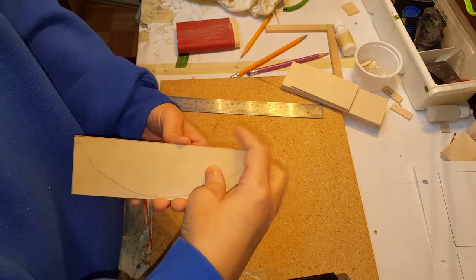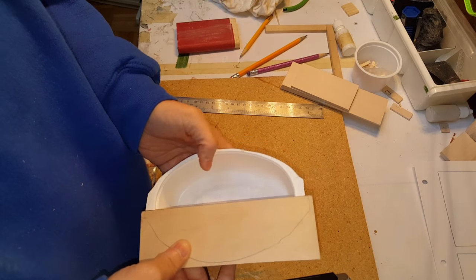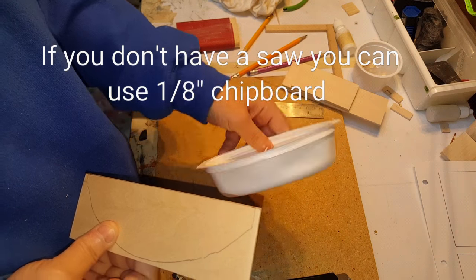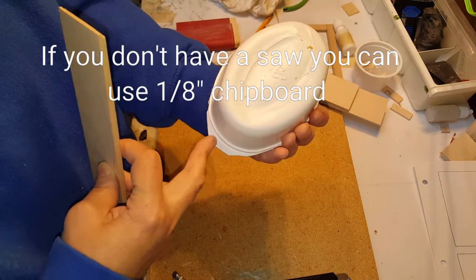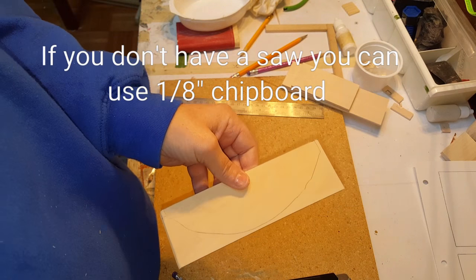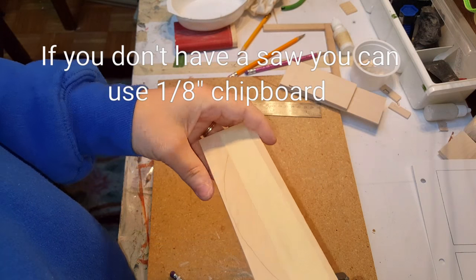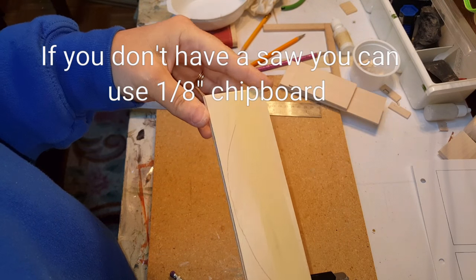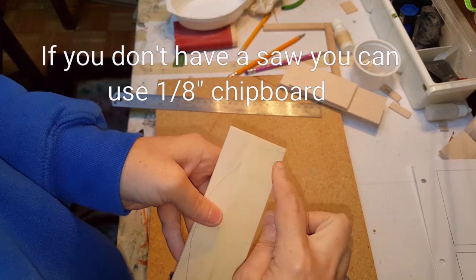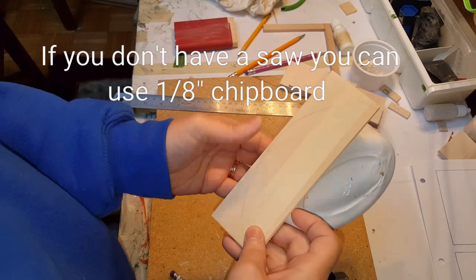Now you want to put your two pieces together and cut out the piece for the middle where your tub is going to go. I'm using a container that I cut the top off, leaving a lip on each side. So I want to cut the inside so that my tub will fit. The easiest way to do that is to tape it together and then take it on a bandsaw or a coping saw and cut that out. You want to come in just a little bit further than where your container is going to sit.